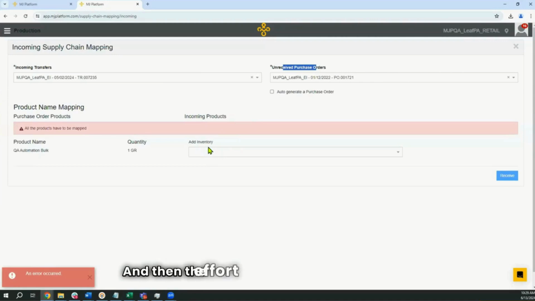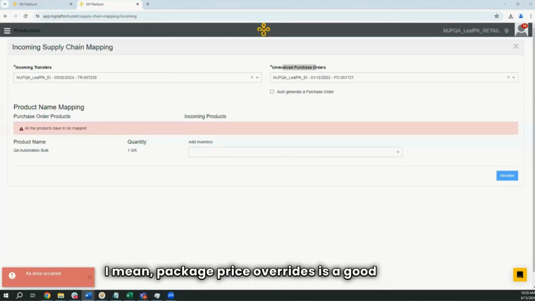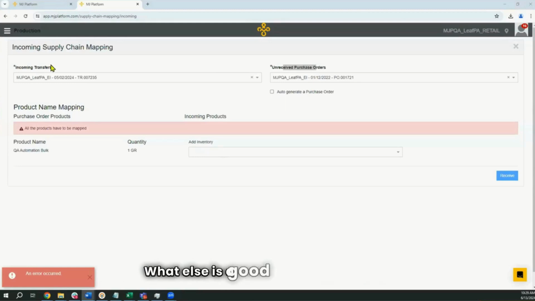And then the effort, we should probably do some voting on some of these actually, Robin, because package price overrides is a good feature. What else is a good feature is actually having line item discounting on the purchase orders and transfers, so we could more accurately reflect the supply chain end cost versus just the front cost.